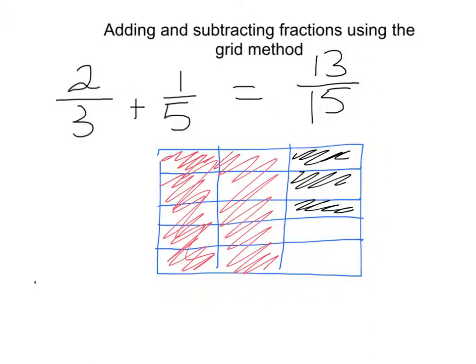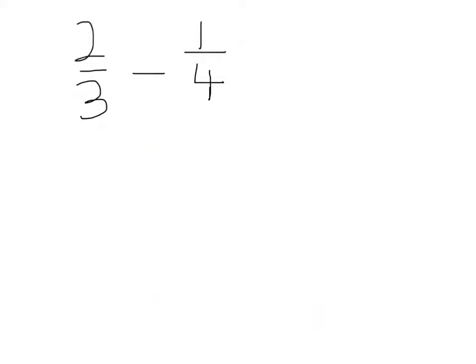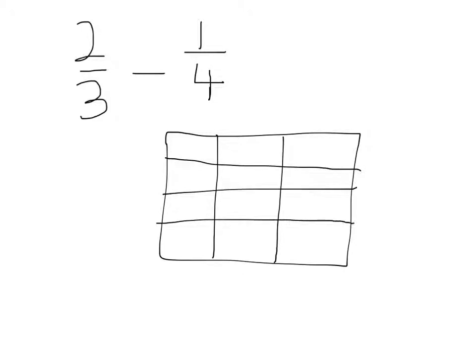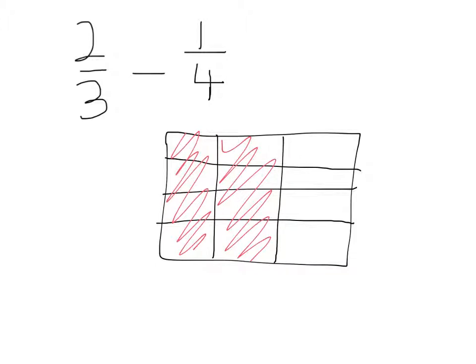The process is exactly the same for subtraction, except this time we're going to use a rubber to rub out. It's the same thing. We make our thirds and then we show our quarters. We colour in our thirds, 1/3, 2/3, and this time we've got to subtract a quarter. So we're going to take out my eraser and get rid of some of those parts that I've coloured in.